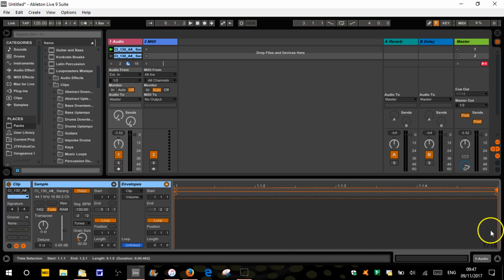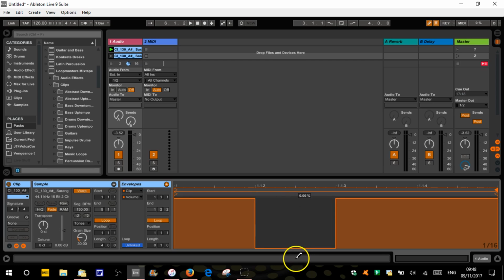Okay, so I'm still on 16th here. What we're going to do is use the pencil tool, and the pencil tool will snap to this grid, depending on the resolution down here. I'm going to leave the first 16th note to play, and on the second one, I'm just going to grab anywhere in the middle of that 16th note between there and there. I'm just going to click and drag down, and it snaps straight to the grid and makes it dead easy. Okay, I'm going to do the same thing there.